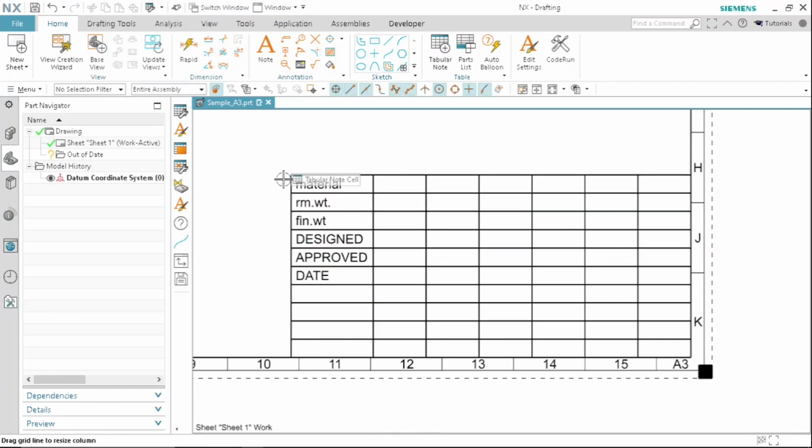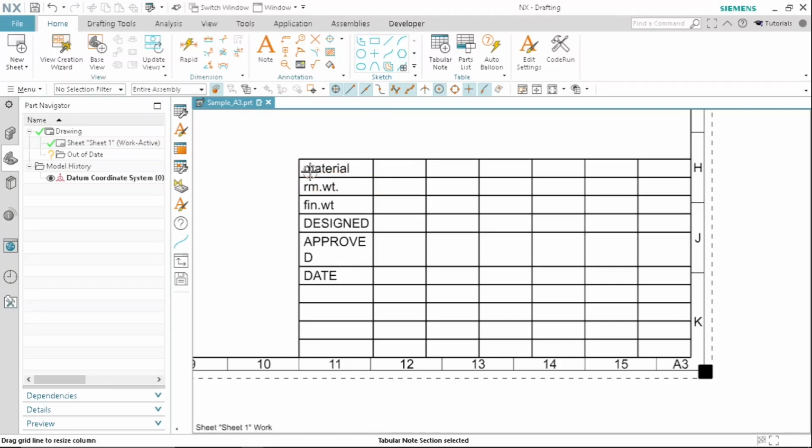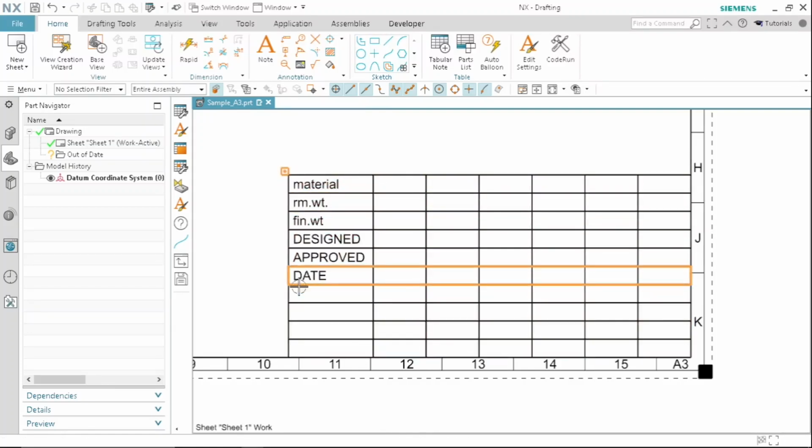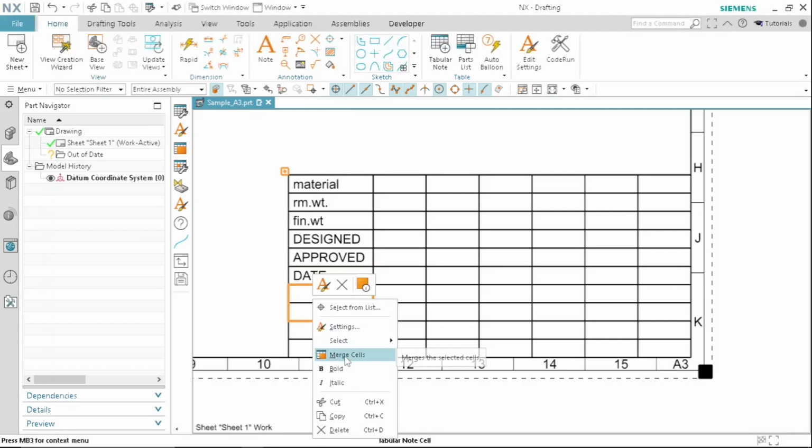You can increase the width by dragging the arrow. Then you can merge the cells also. Merge cells.